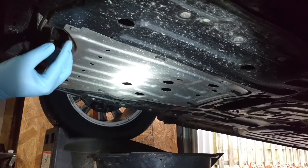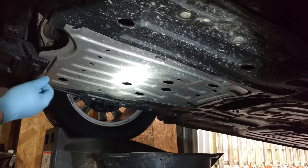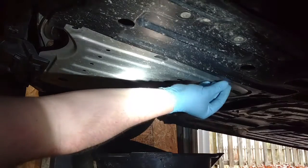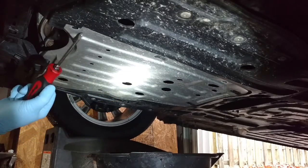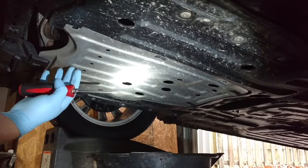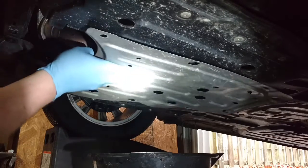There are four Phillips head screws that hold this portion of the shield on — I've already broken them loose. There's one here, one here, one back here, and one right here. The reason I say use a good screwdriver: you don't want to strip those because they tend to seize up with the elements, water, and weather. I don't put them back real tight and I use a good quality screwdriver. So we just push this back right here and remove it.